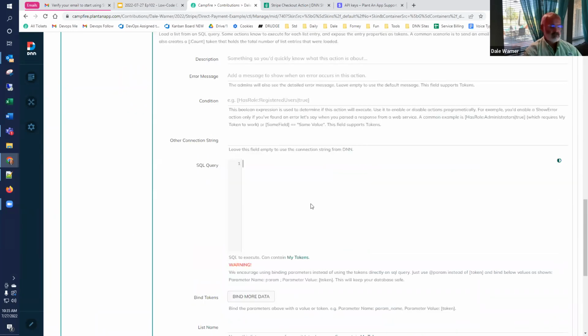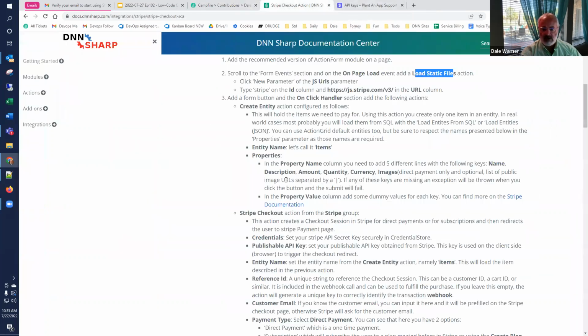And so the structure is going to be something like select name, I'm just going to double check these as values are naming the columns that are getting passed to Stripe, and I want to make sure I've got them right.